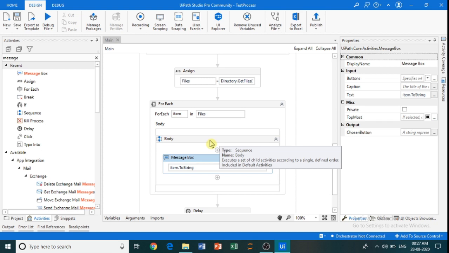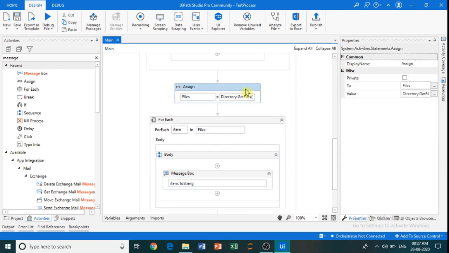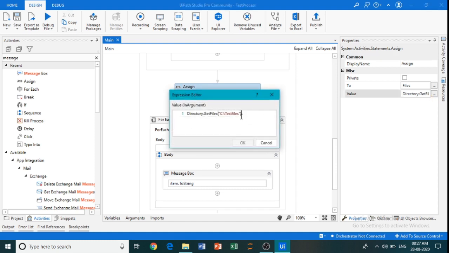Next I am going to demonstrate how we can take only PDF files from the directory. We just need to make a simple change. Here the directory, put it in quotes, star.pdf.